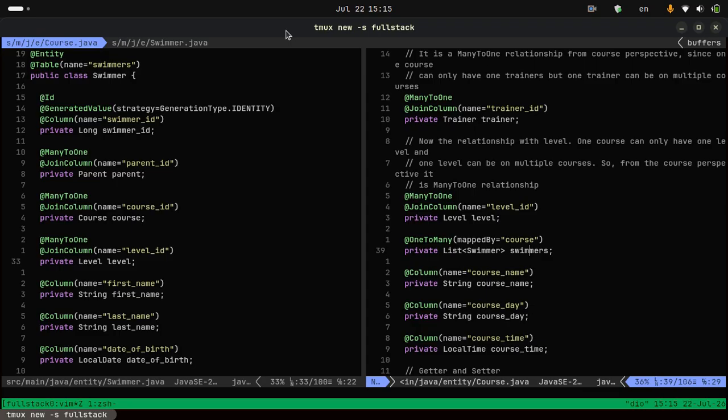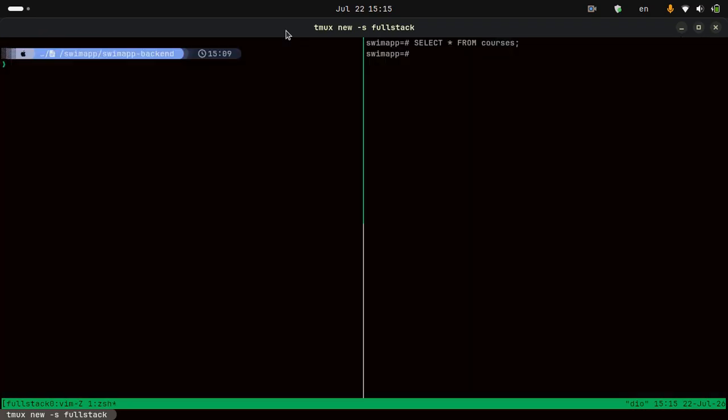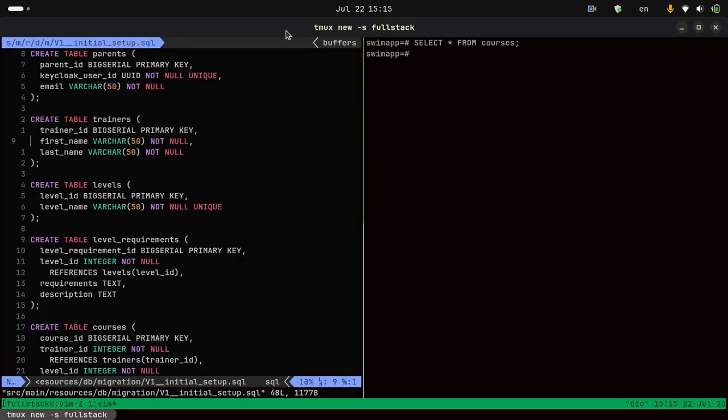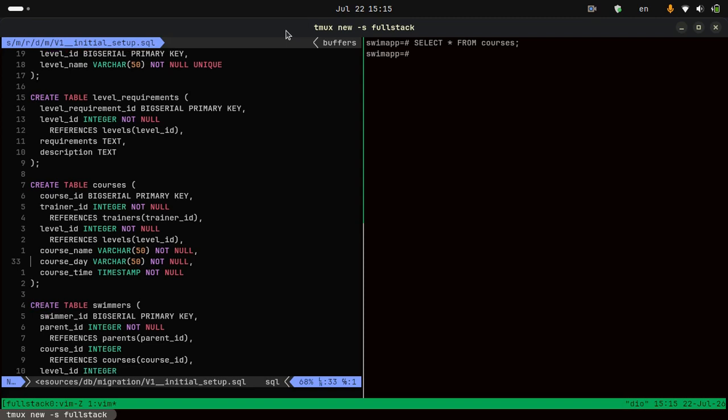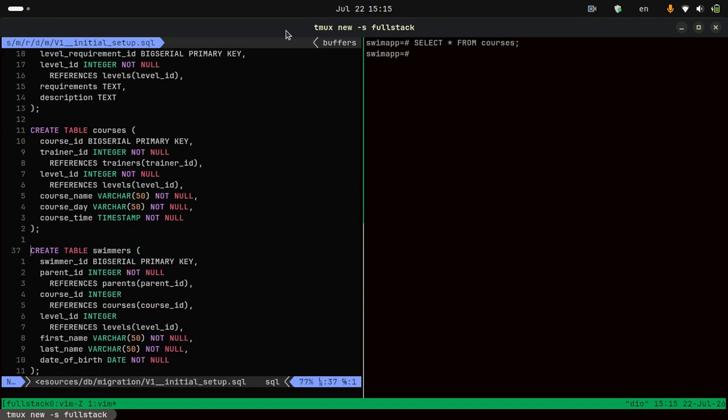That's the relationship. If you see the database that we already initiated, at the moment I can only test creating the trainers, levels, and courses, because we cannot create swimmers. Why?